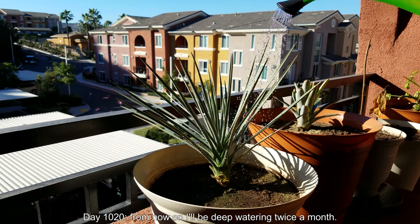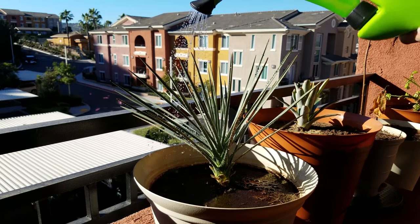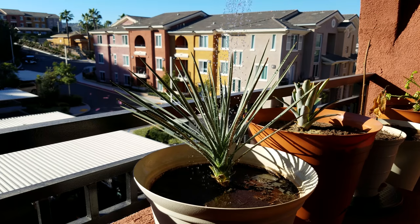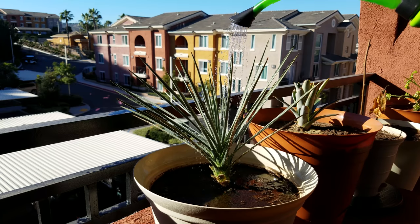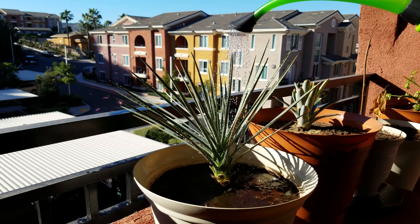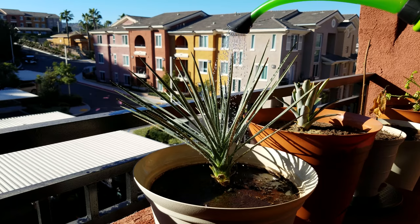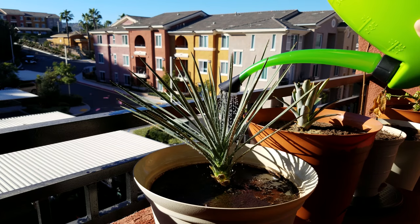I've decided to do a deep watering. I'm going to do this twice a month during the winter. Although when it gets really hot — into the 90s and 100s, maybe in August or during the summer months — I'll start watering more frequently. Deep waterings are said to be much better than frequent shallow waterings. I was thinking once every two weeks is a good frequency — divide up the month, do one at the beginning and one in the middle, and that's it.